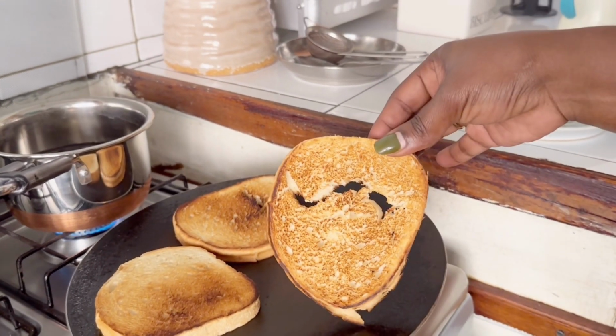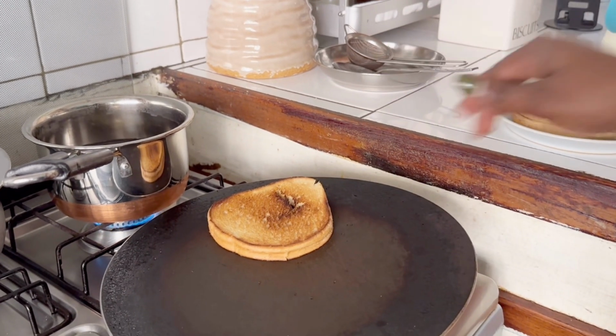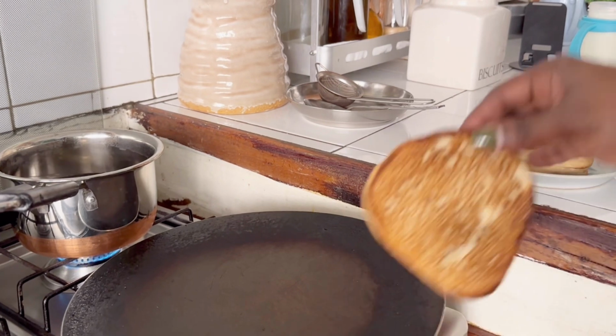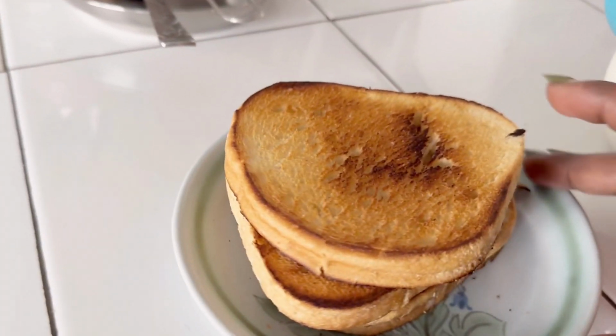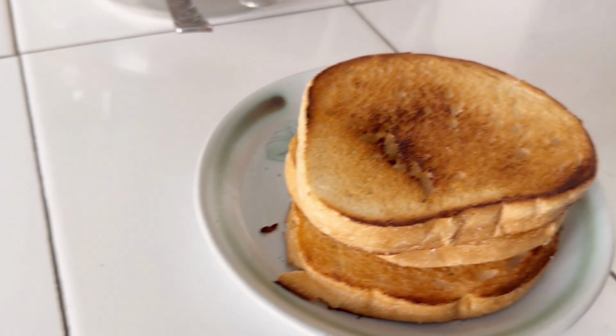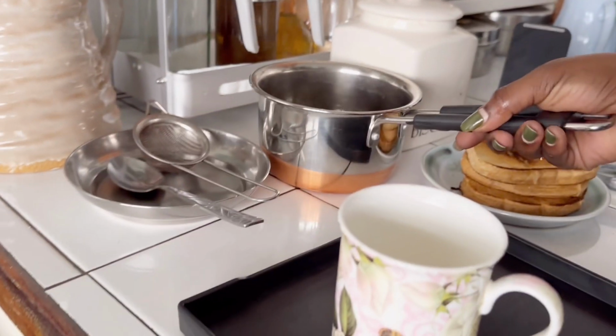Our bread is done and let me go and have my breakfast, guys. And this is how it looks, the final look of it. And my sour soap is in there. By the way, it is so hot, even though I'm trying to be so strong. So the sour soap is in the tea and I thought it's going to have a very strong smell, but no, it doesn't. It is just like any other normal tea.